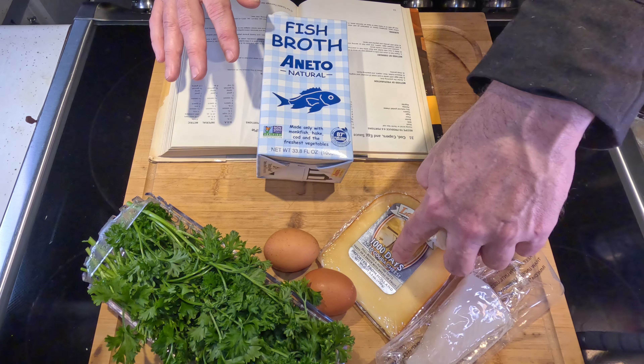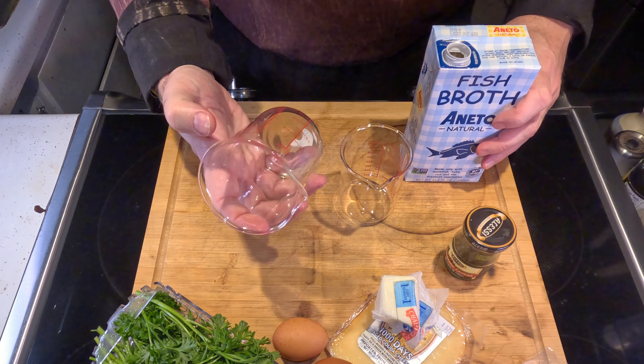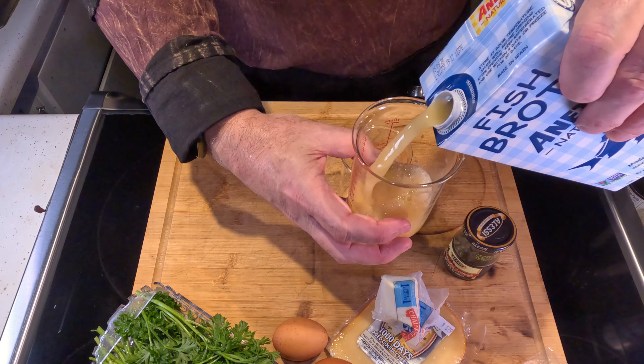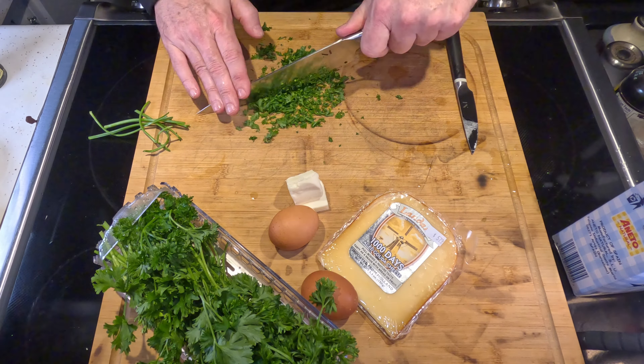There's not a lot we need to do to prep for this recipe. Chop up some parsley, grate up some cheese. The fish is just some previously frozen fish. The recipe itself calls for cod, but the store didn't have cod so I got haddock, which Google tells me is an acceptable substitute in recipes like this. We need five-eighths of a cup of broth — I'm just using a box of fish broth — and then the same amount of milk. I'm going to grate the cheese, half a cup. I just have this gouda, a dry-aged cheese, and this looks like it fits the bill.